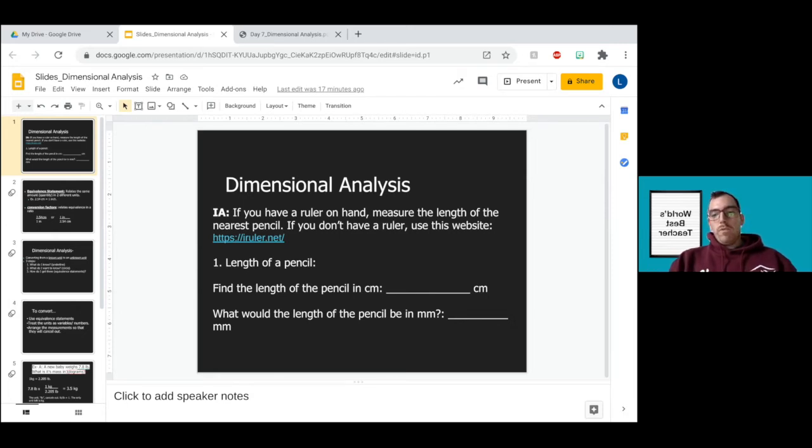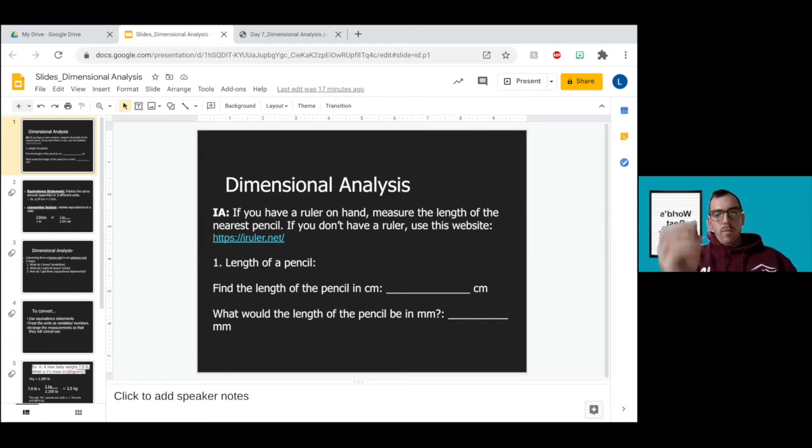Dimensional analysis refers to when we do math with numbers that have units, and we can't do math with numbers whose units don't agree. You can't talk about something that is measured in feet and something that is measured in miles, or something that's measured in meters and in millimeters. We have to make those units agree so we can talk about things within the same context.